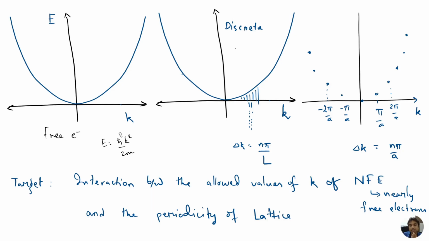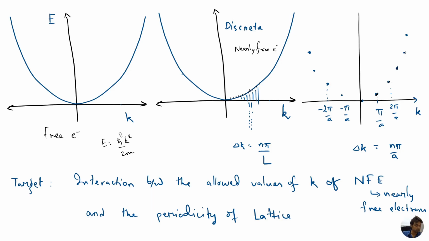But if it is a nearly free electron, then it will look continuous, but it is not actually continuous. It is really very discrete. And if we look at only the bound electrons, or the ones corresponding to the lattice, then we will have very discrete points which are very separated. Pi by a, 2 pi by a, these are the k points at your Brillouin zone boundaries or the Bragg planes.